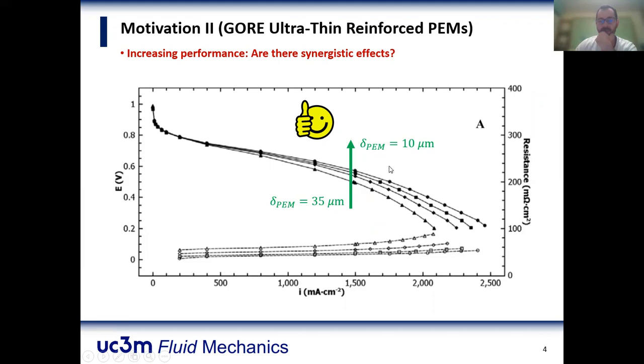So the first question is what happens as we decrease the thickness? There are a couple of effects there. When I touch the resistance of the membrane, I am touching at the same time the water balance, the thermal management, all these kinds of coupling effects. It is necessary to understand them, and for that we need modeling. Well, in combination with characterization and performance, but modeling plays a key role.